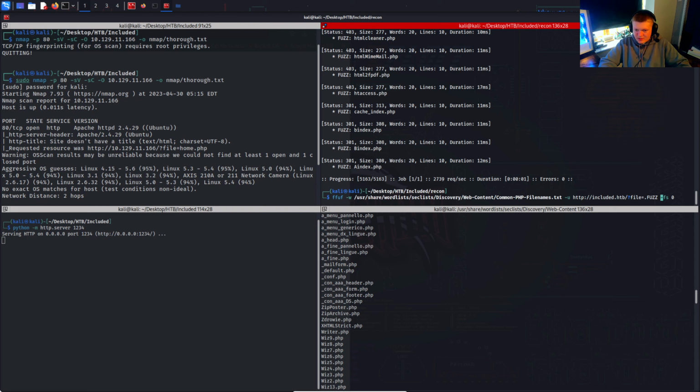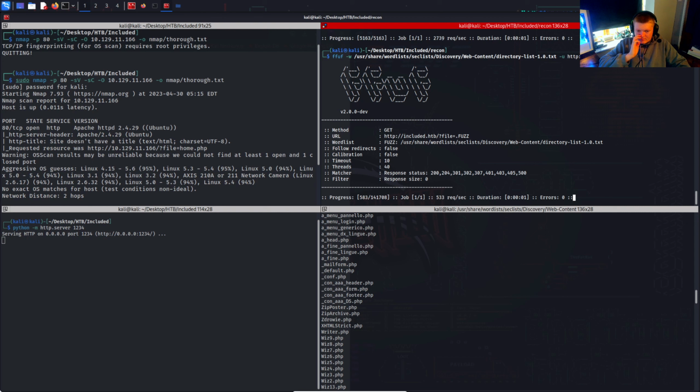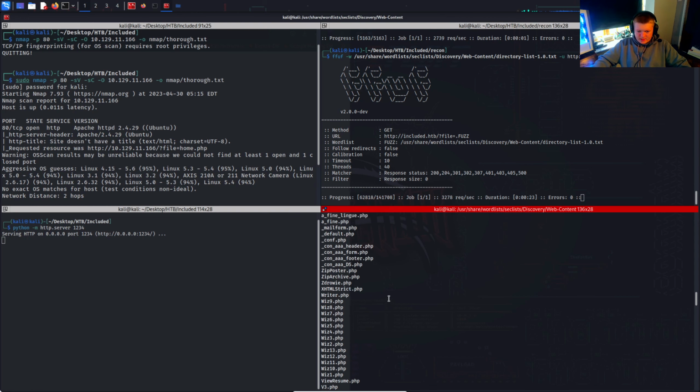I'll try this big directories one again and see if I catch anything now. Big.txt, directory list one. Looks like it's not going to find anything, which is fine.